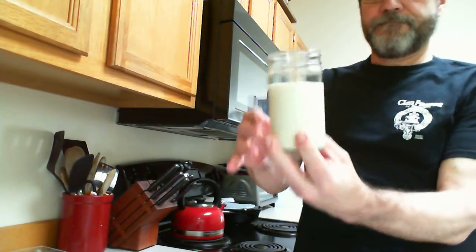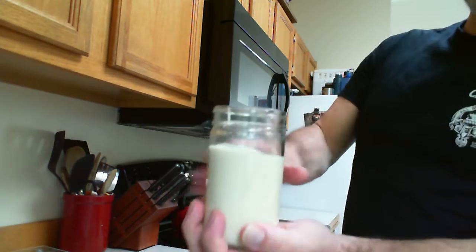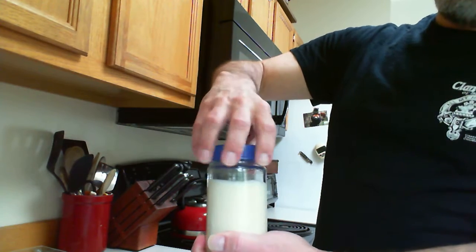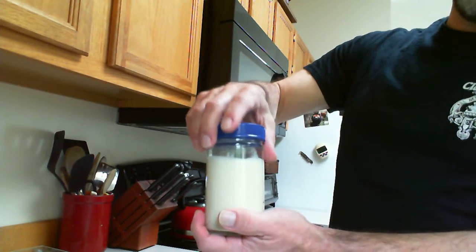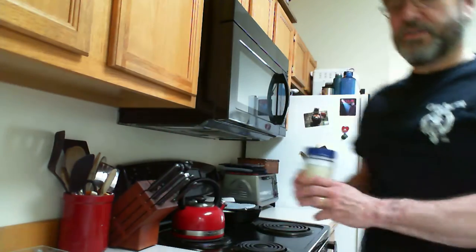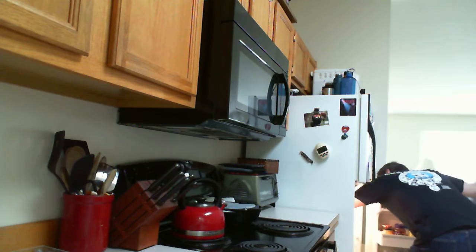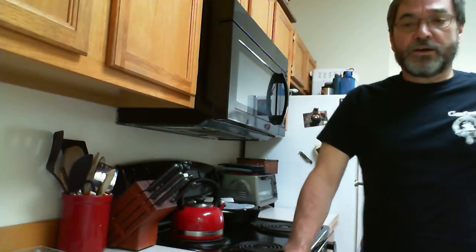That's my jar, and this is a pretty good sized batch. It's a little happier than usual. I put the lid on it, I tighten it up, and then loosen a little bit so that as it continues to feed and mature, I put it back in the fridge, and I'm done. I call them my pets. I won't really take a look at them for a couple more weeks.